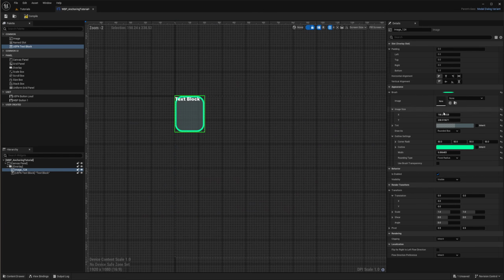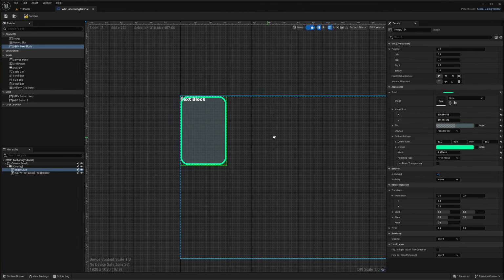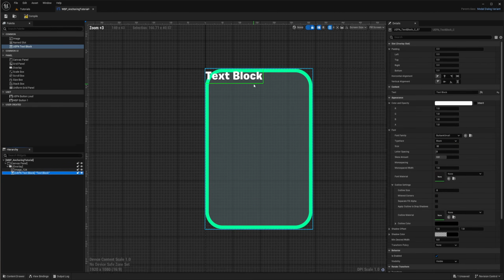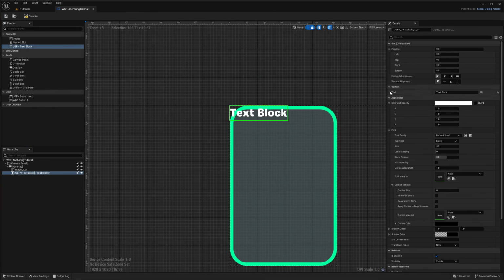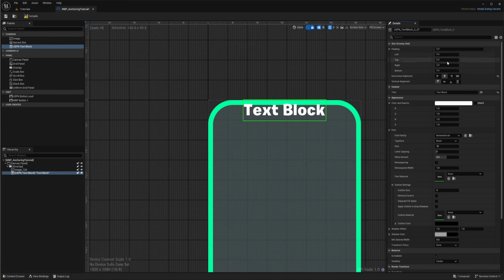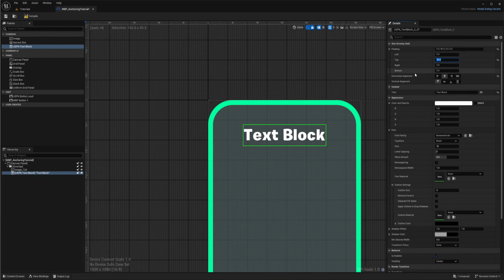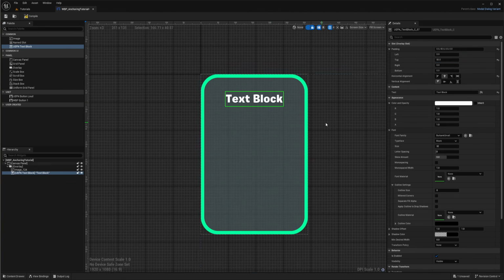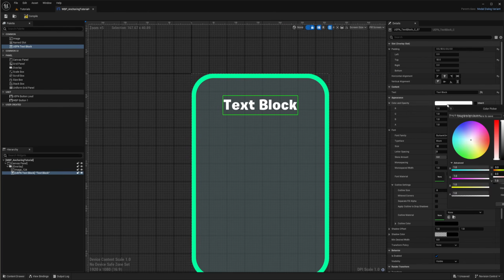A little too small, like that. And now we want text. So again, we have alignment, let's say center, and some padding, yeah, like that. Okay. In a text, it's the same thing.